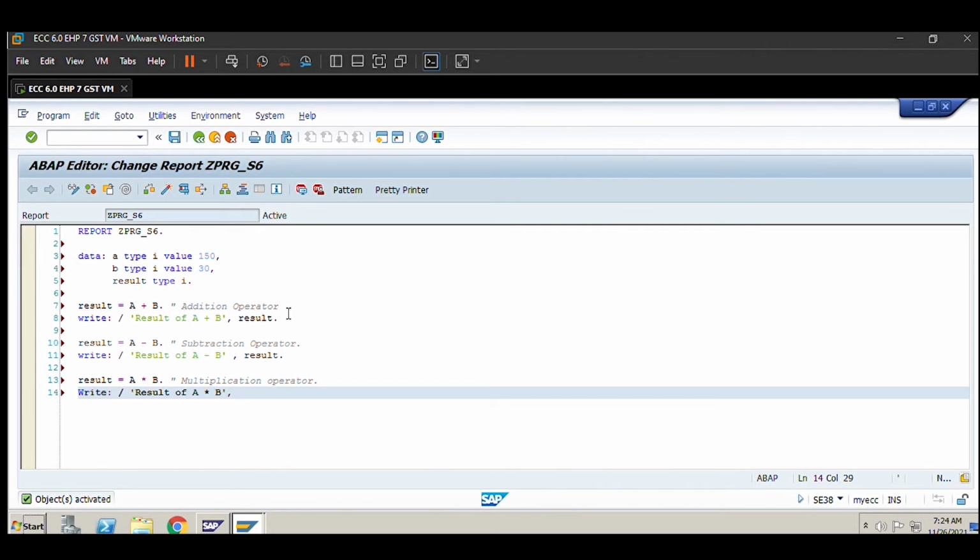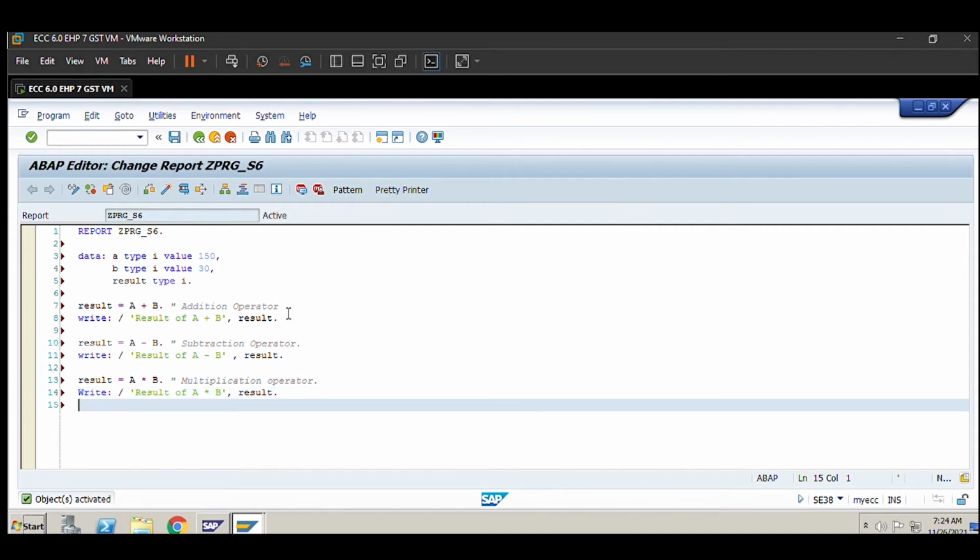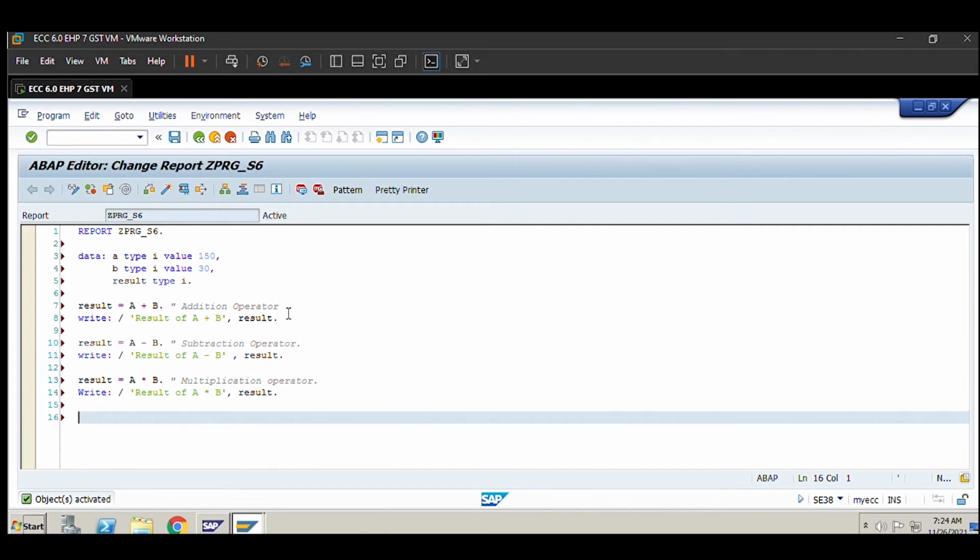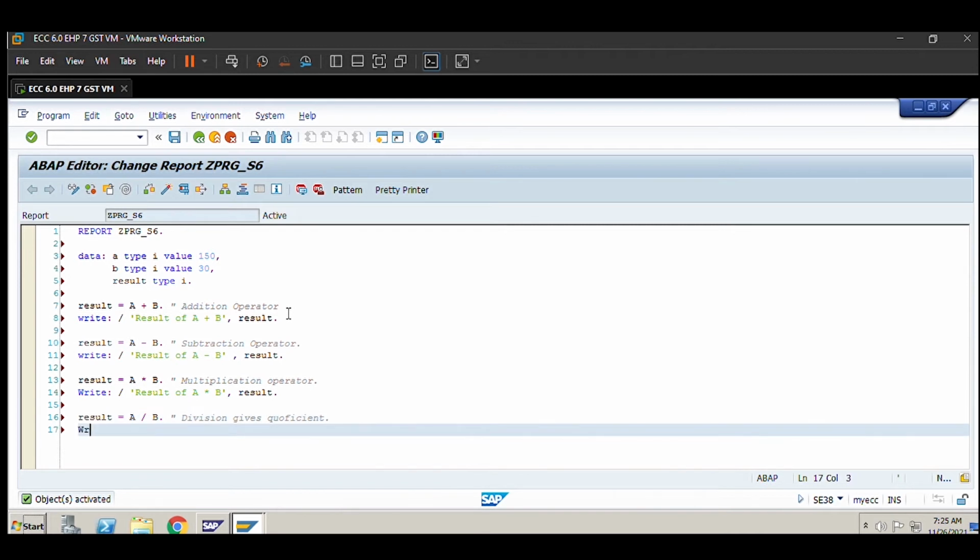See here, for every arithmetic operator we are placing a space before and after the operator. Okay, so result equal to a by b. That is what it will give, division, right? Division gives the result, right? So we will see.